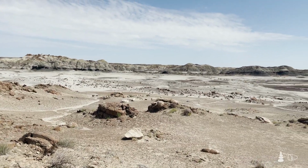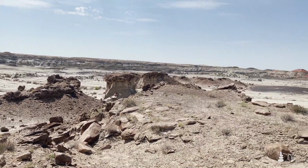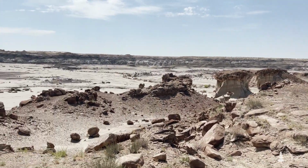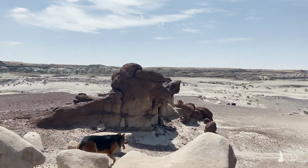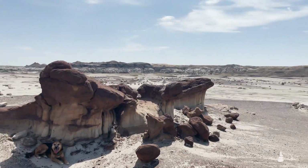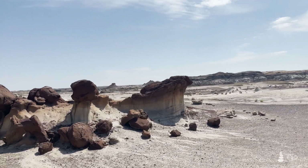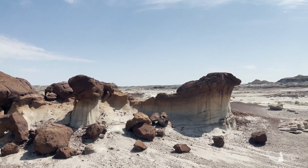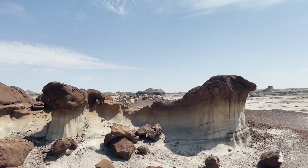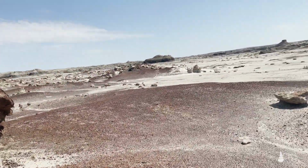And this is what they're calling the Bisti Rock Garden. Although if you ask me, the whole thing's kind of a rock garden, but okay. Now there's something listed as the Bisti Arch, kind of out in the middle here. I'm gonna go try to find that. So apparently, this is what they're calling the Bisti Arch. If it's an arch, I don't get it. Maybe it was and it fell down. I don't know. Like I said, I wandered all around this looking for it. I guess maybe it could be one of these rocks. Maybe it was at one time. I don't know. It's not now.